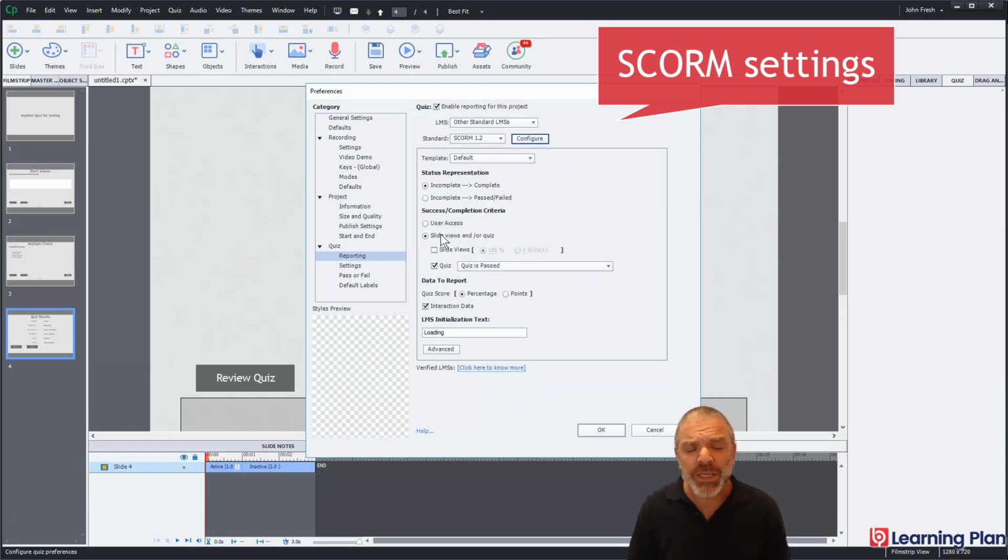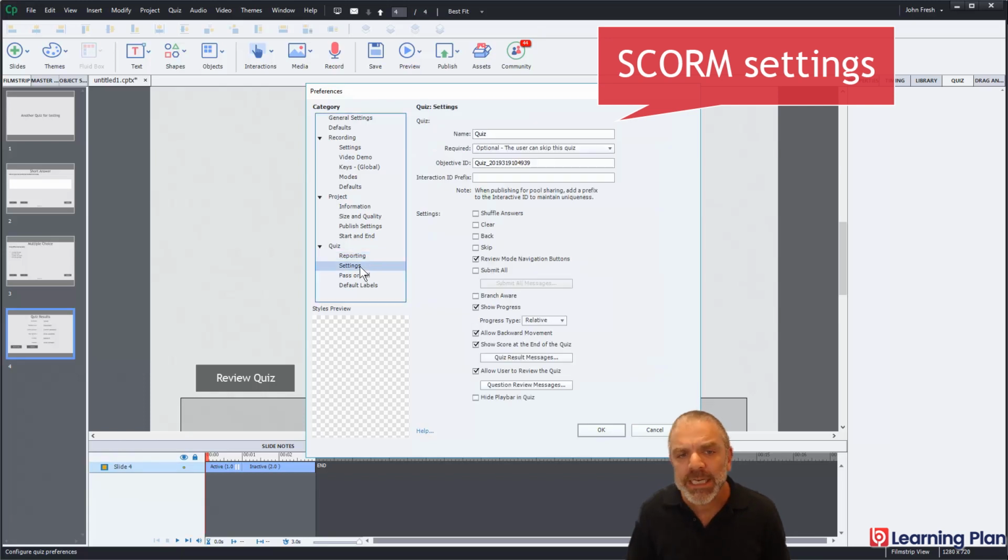What we can also do is we can capture the success and completion criteria. Now, these are all decisions that will need to be made on a case-by-case basis. So I'll let you do your own research. It really depends. I'm not going to say there's a right way and a wrong way. So it will definitely depend. Once again, under the settings, I can go down a rabbit hole with this, but I'm not going to right now.